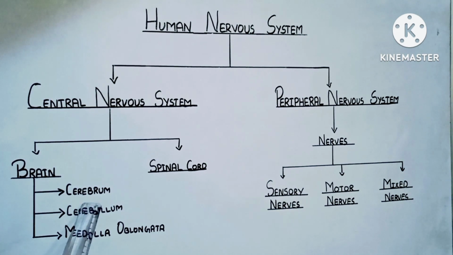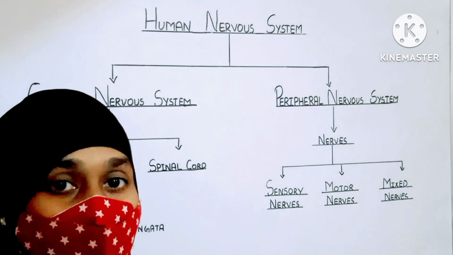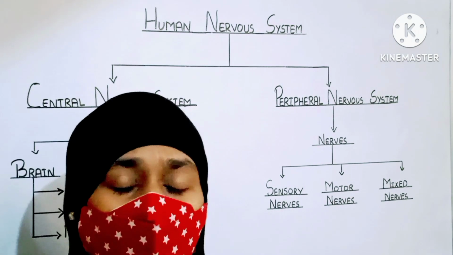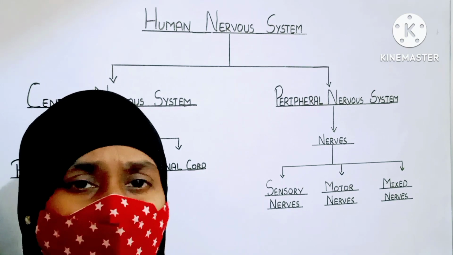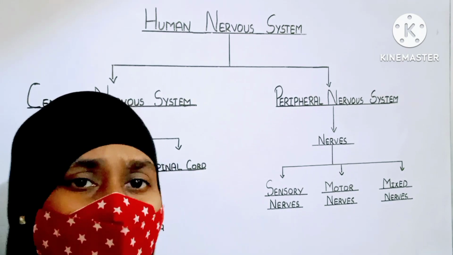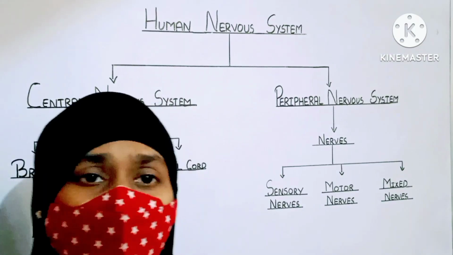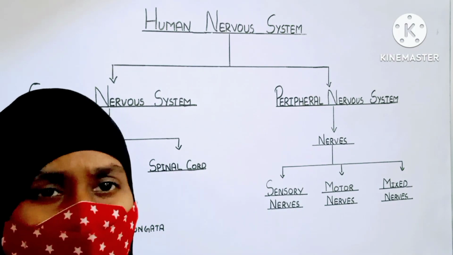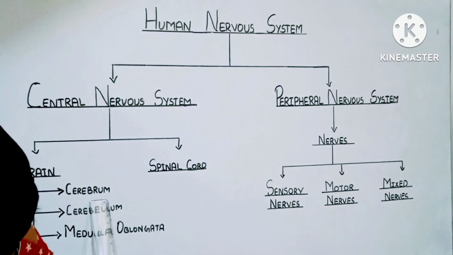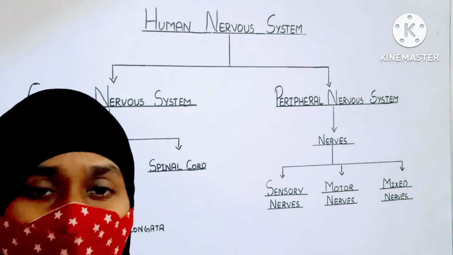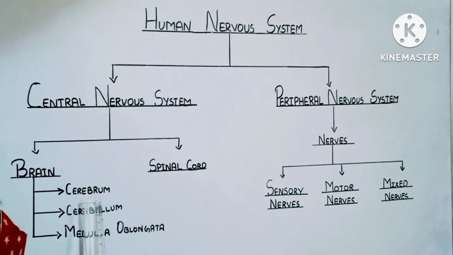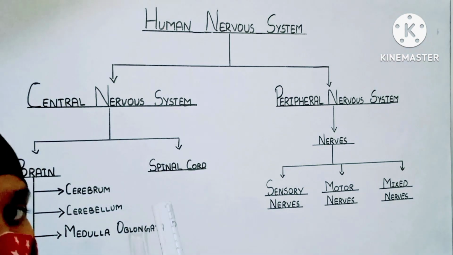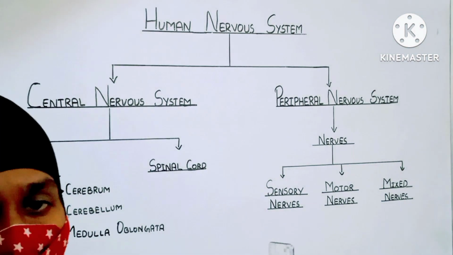The cerebrum is the largest part in the brain. It has the capacity of thinking. Yes, what we are thinking, isn't it? It helps us to think of ideas, creativity. If we are doing some project, we need creativity, isn't it? We are thinking with the help of this cerebrum. It helps us to control the emotions. These are all activities done in the cerebrum. And it helps us to balance our body. And with the help of the cerebrum we are able to do so many things. And this cerebrum is called the seat of intelligence.